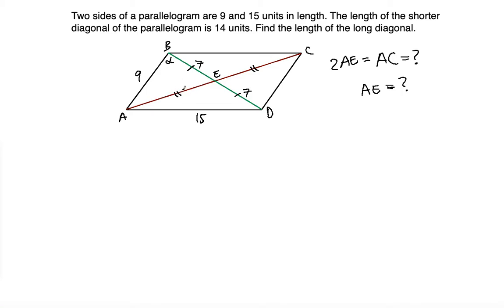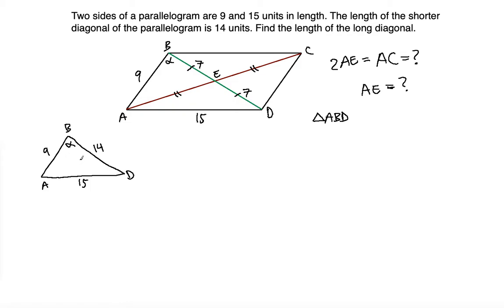Notice that we can use the law of cosines twice in this problem, because we can use this entire triangle ABD, with sides 9, 14, and 15. Basically, this triangle ABD has a missing angle alpha but has three known sides, 14, 9, and 15. So this calls for the law of cosines.